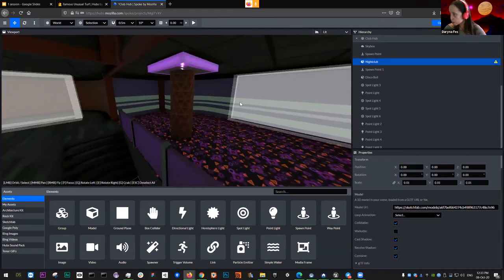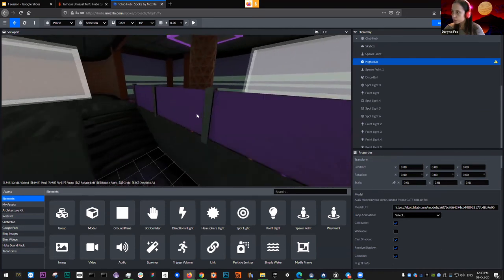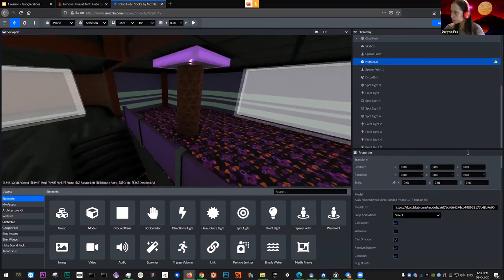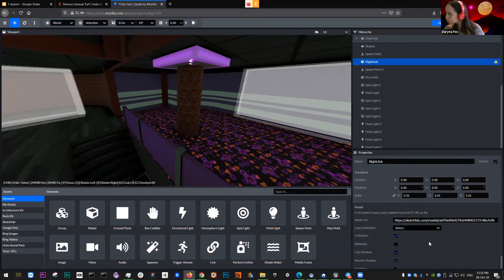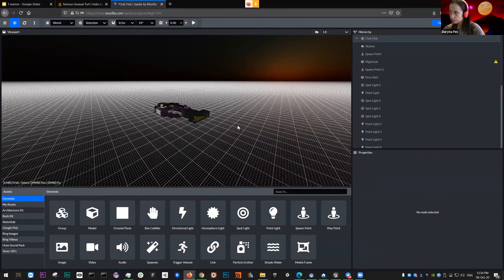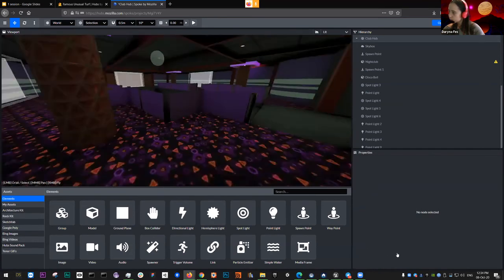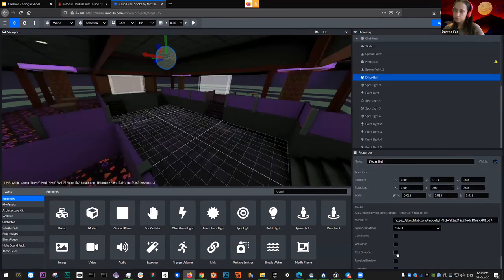Maybe you can see also, on a lot of objects, you can also check this. On the objects, you have a checkbox cast shadows on the light, and you also have cast shadows on the objects.